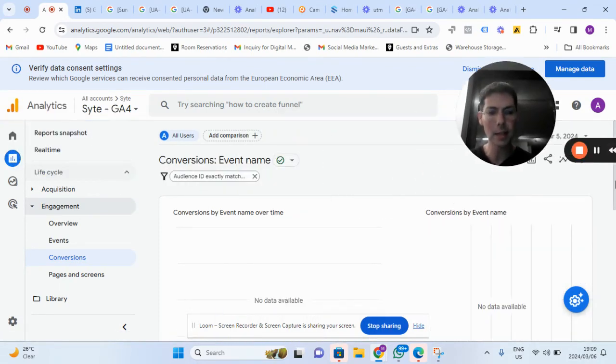analyze my data with only new users. And I can see that's the default filter here. Now, in this particular report, I'm seeing no data. I'm going to see the same if I add returning data because I've just built these audiences. But over time, once it's collected enough data, this is going to give me a full view in terms of my conversions purely for new users versus returning users. And again, any report I want to apply this to, I can do so in the same fashion.